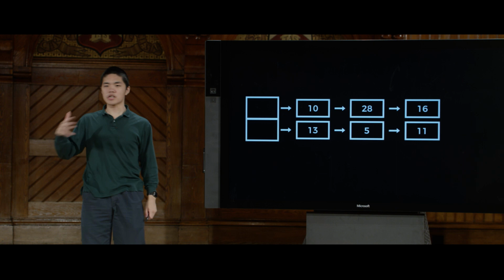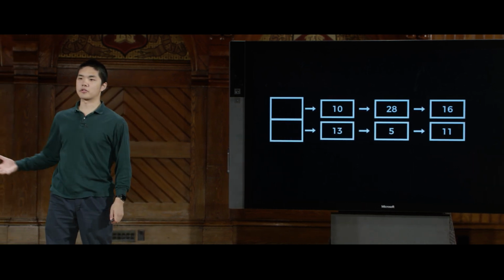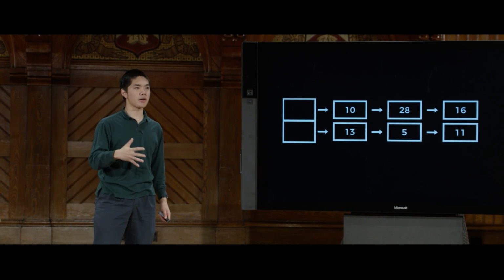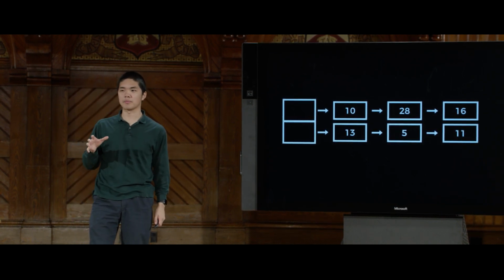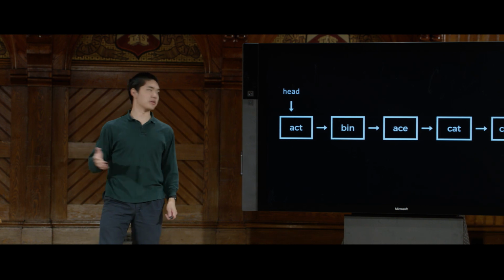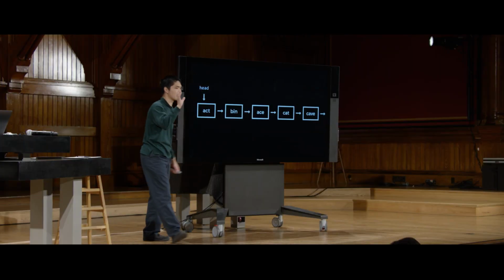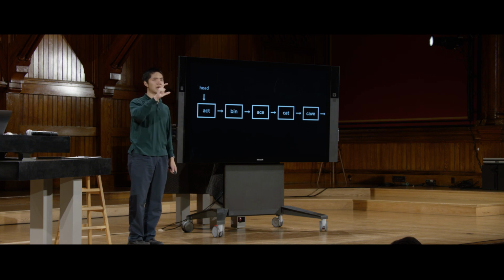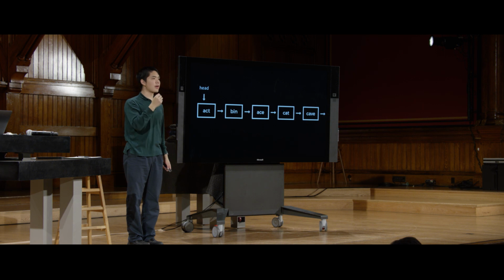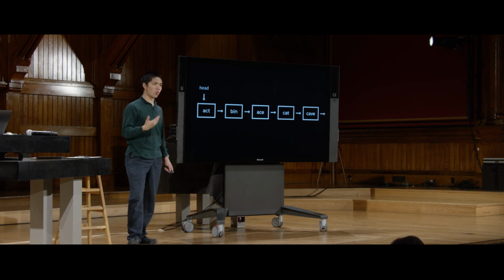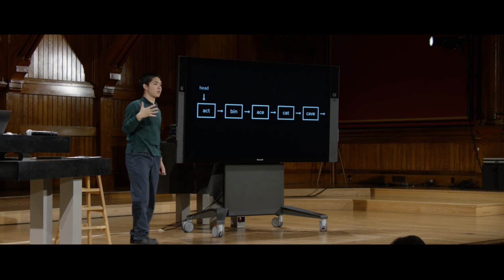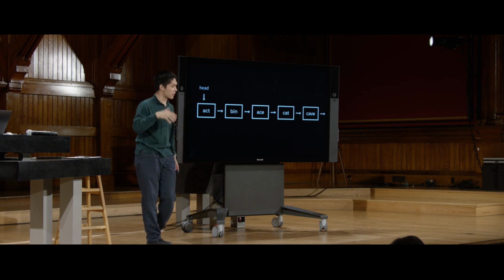So given that, the logic of the hash table is, why stop at 2? Why not just add more lists, so long as I can deterministically decide which list I should be accessing when I'm trying to look up data? So if I'm trying to store words, for instance, words that start with A's and B's and C's and D's, I might use a very simple hash function to divide things up not into 2 bins, but 26 bins, based on the first letter, where the idea would be, if the word begins with the letter A, then it goes in the first list. If it begins with a B, it goes in the second list. C goes in the third list, so on and so forth.